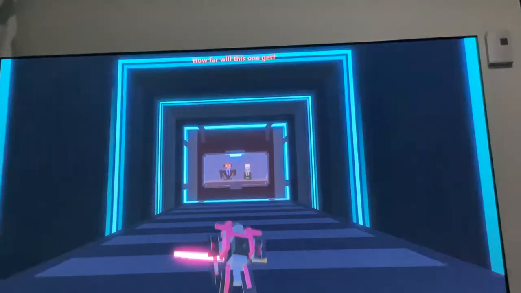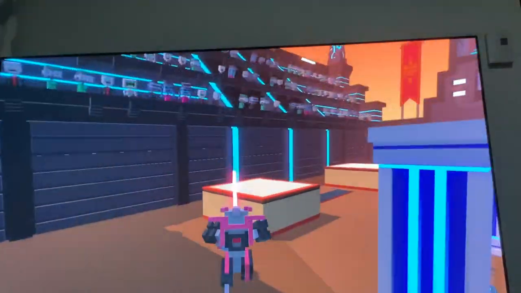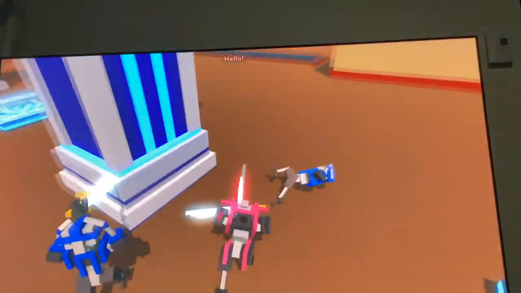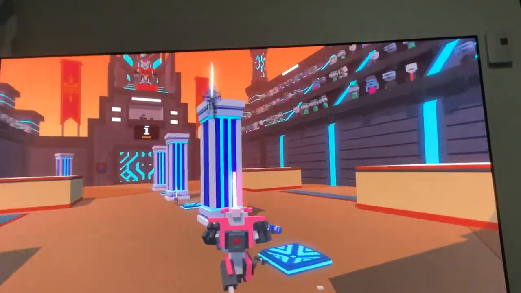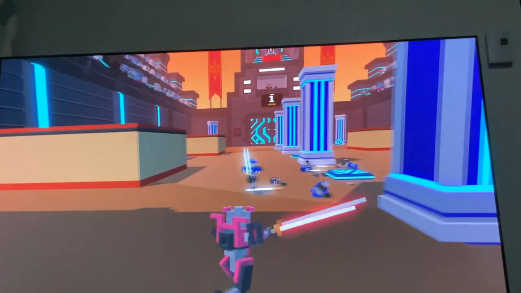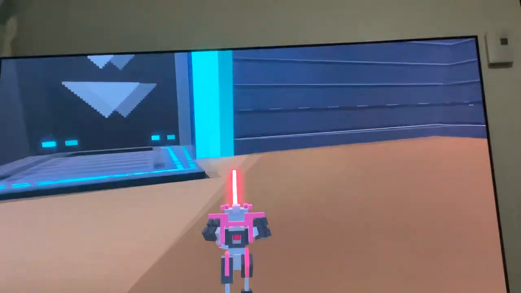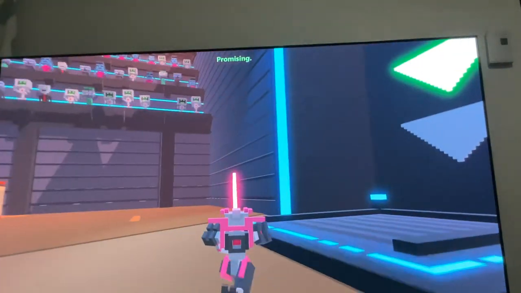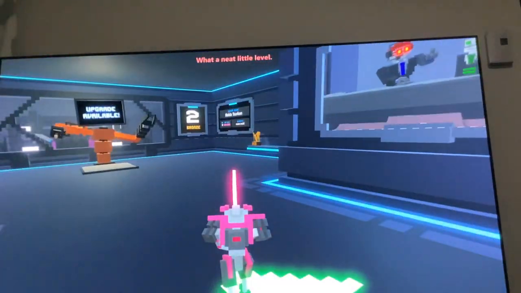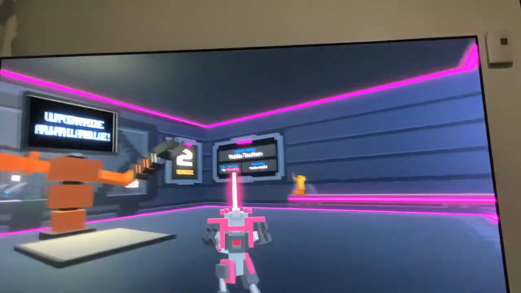Wait, I'm on physics. Okay, let's see. Do the warmth clear? Yes. Welcome. Hello. What a neat little level. Yes, the spikes are on point. There it is.